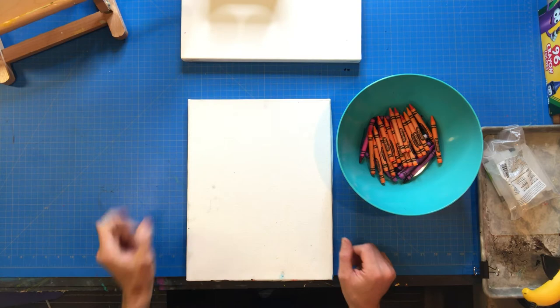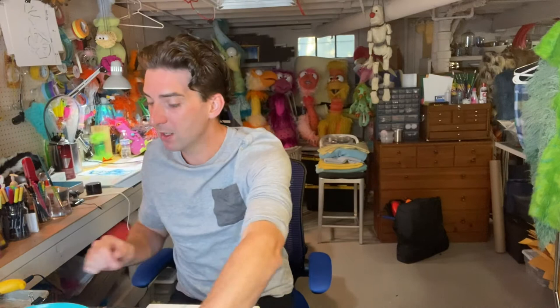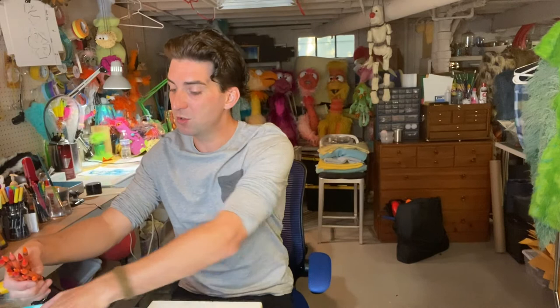So for my drippy canvas on my table, I'm going to use my crayons without paper. And for my ones that are going to drip down, I'm going to keep the paper on. For that one, I'm going to do kind of an orange and purple color combination.